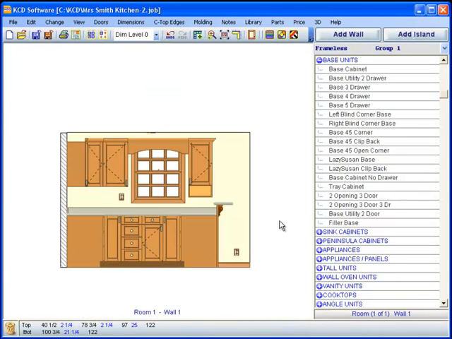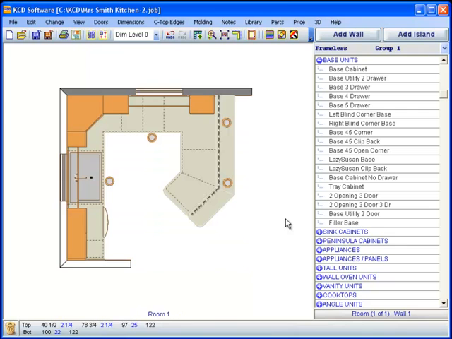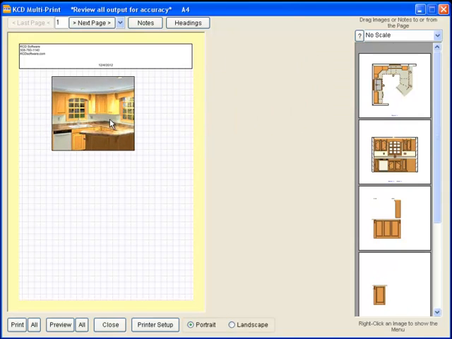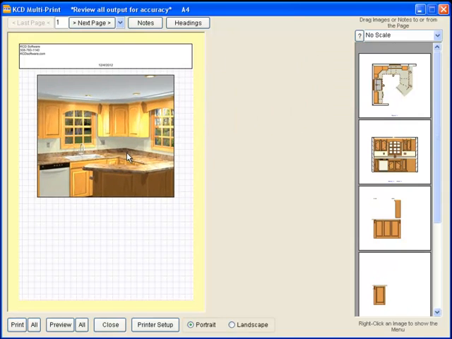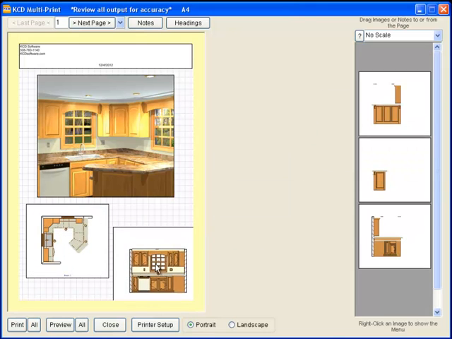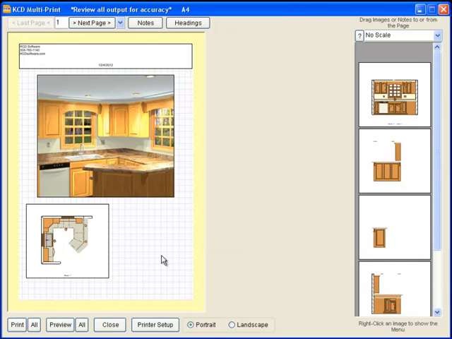Now, I've gone through and captured a bunch of images of the floor plan by just going to the image and clicking on this little picture button here. It says add this drawing to multiprint. Once you've added these pictures, when you're in 3D and some of these other views, you get all these views. Well, you just drag them over onto a piece of paper here and you can resize it. And you can really do a nice presentation for the customer and bring in things and make it any size you want. Bring it back if you want.